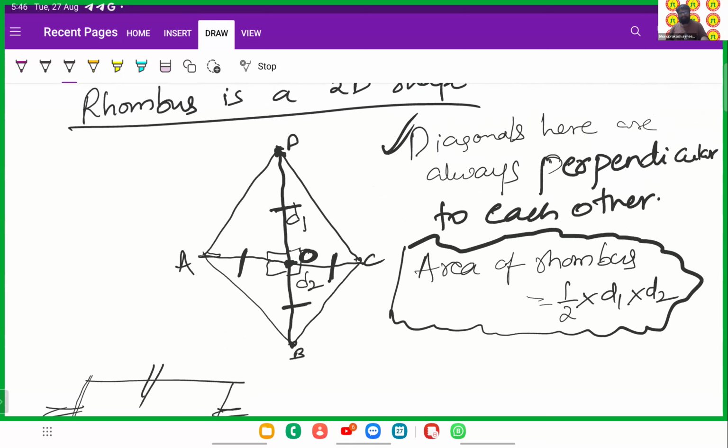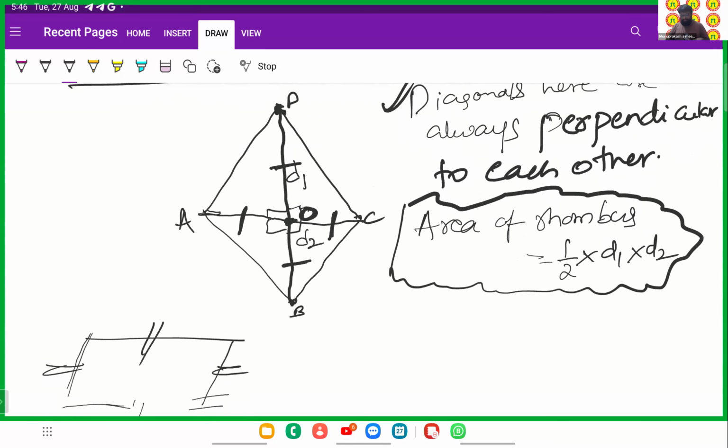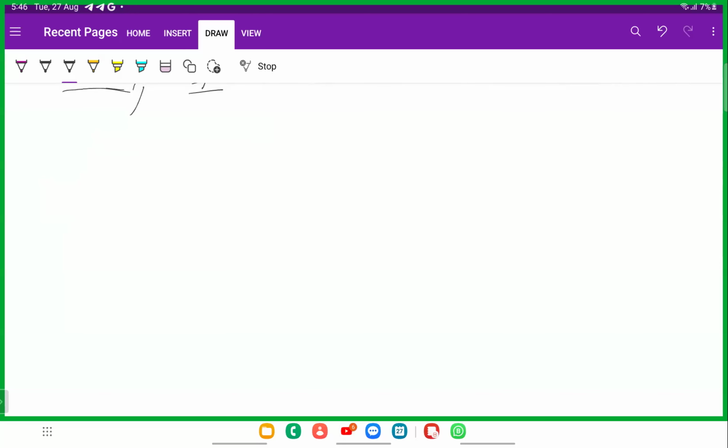And that's the reason why I gave you the example at the very beginning of this rhombus topic, the Kaju Katli. If you go to any sweet shop, it exactly resembles a rhombus. Any doubts, students? No, sir.